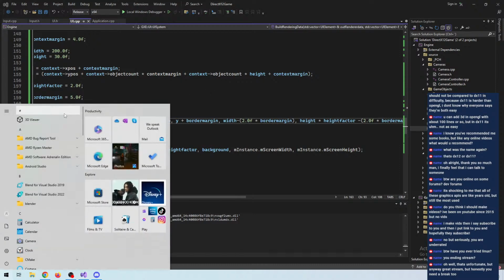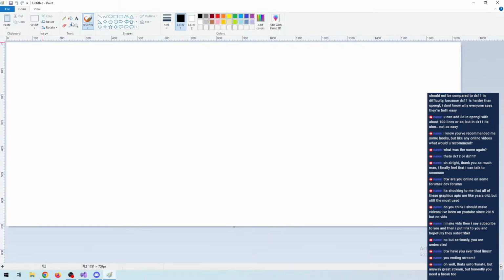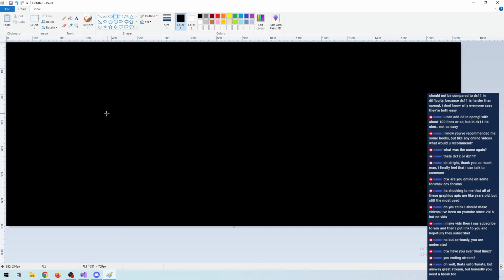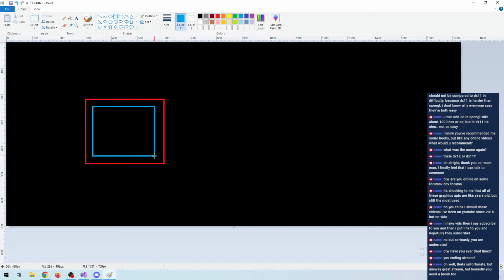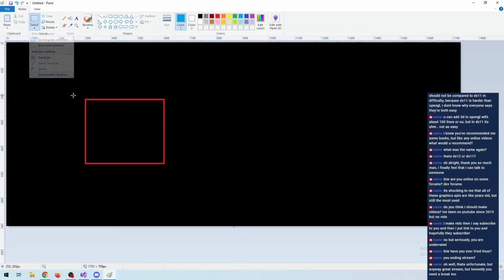Let's try that in Paint. And then you offset by the border margin. Let's try transparent selection here.